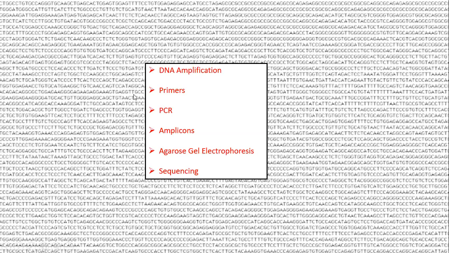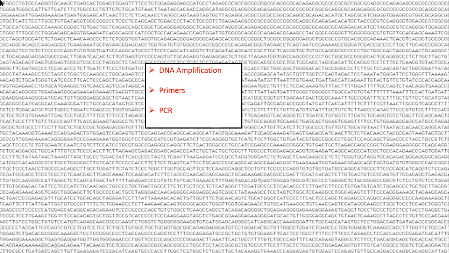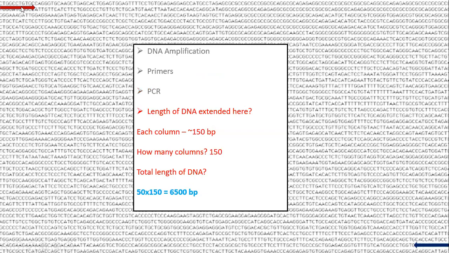So let's say I want to amplify the given DNA here. I don't know the length of the DNA, but I know the sequence, the ATGCs here, from the starting C to the ending G at the end of the slide. I know all the sequence information. So I want to use the PCR technique to amplify this DNA sequence. The first step: I know the sequence, I know the start, I know the end, so I have to design the primers. I will design a primer here called the forward primer, and a primer here called the reverse primer.